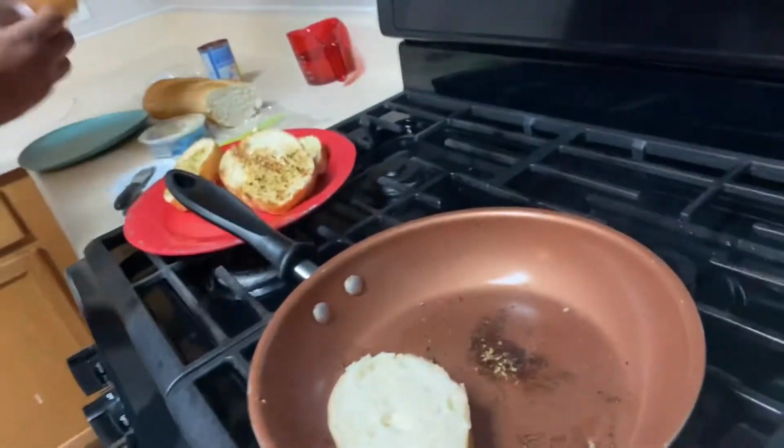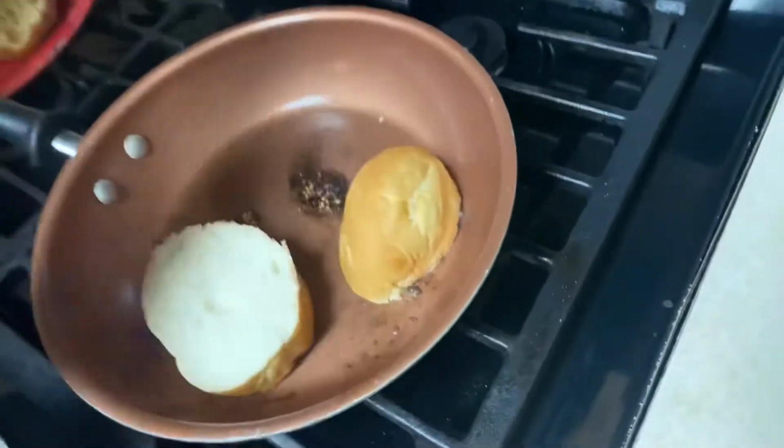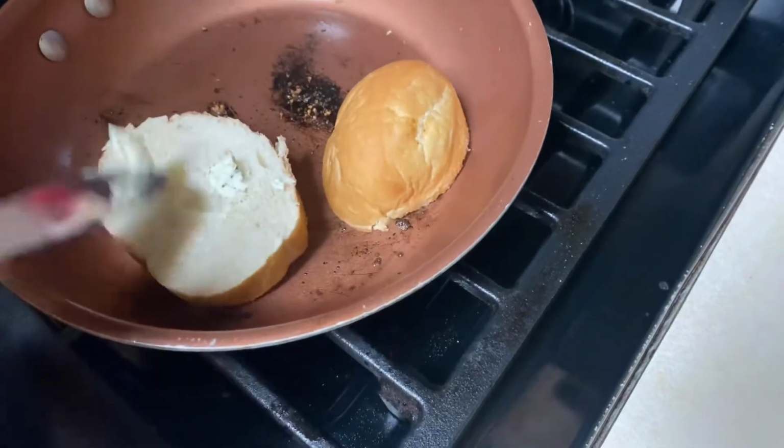Can't you put more at a time? Not in this little pan. Oh, she just put another one in there. Let me show you that one. Y'all can see. I usually do both sides before I put it in there, but the butter is cold because I didn't take it out. So these are the last ones. This you gotta warm up. I mean, not warm up, but.